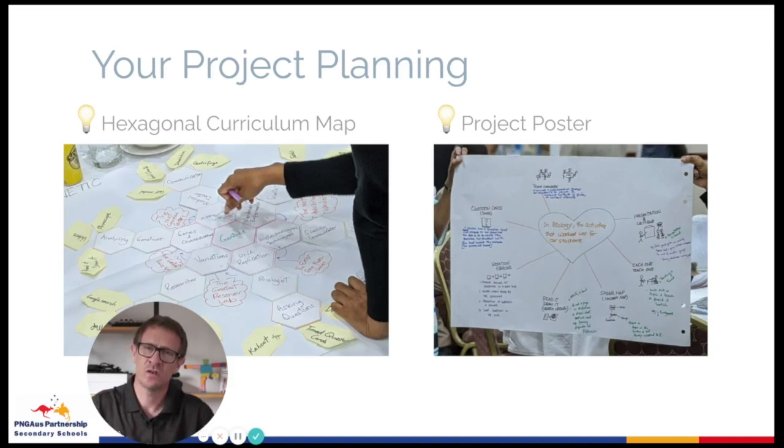Obviously it gives us a good overview of the types of work that we're doing, and it gives you an opportunity to explore different ideas for your project that you might do with your students. And it should go in line with some of the actual planning and development that you do when you're developing your own curriculum work. In the rest of the module, we're going to be focusing on these two aspects. And the first one that we're going to be looking at is a hexagonal curriculum map, and I'm going to be showing you how to create one of those.